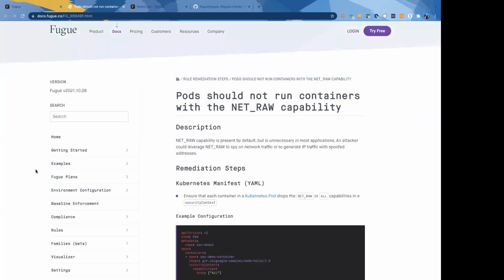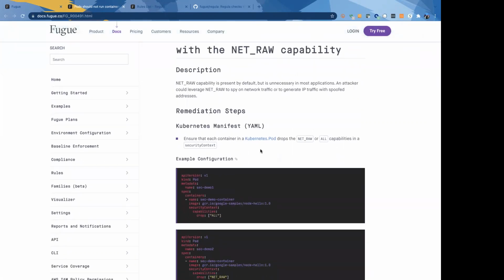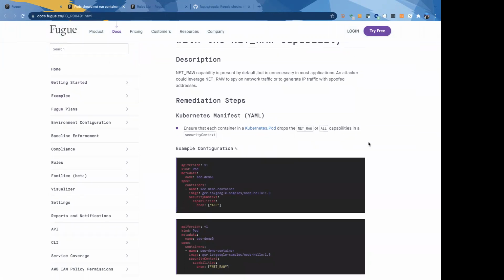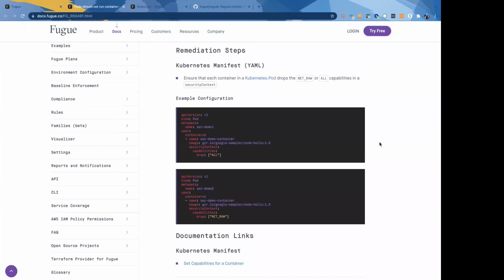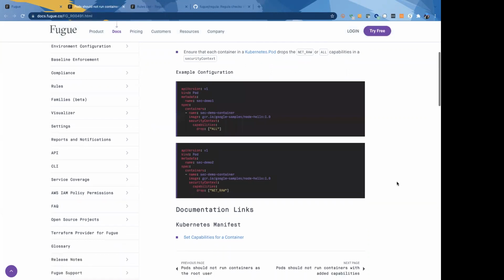This is available for every non-compliant evaluation, where you have the ability to see exactly what is being evaluated. This is where we have listed remediation steps. This is going to refer directly to what you need to correct in your YAML and manifest configuration file, and we see that represented here.